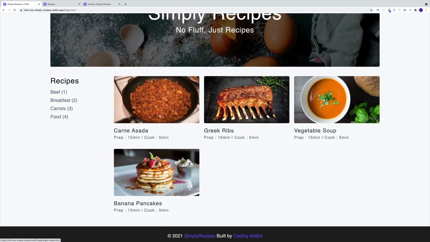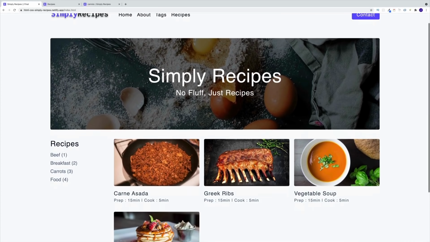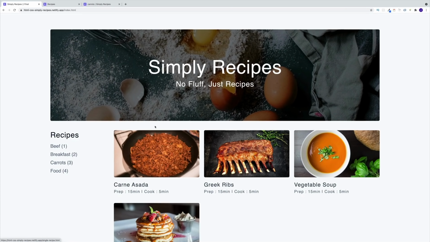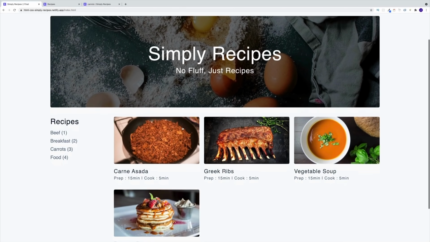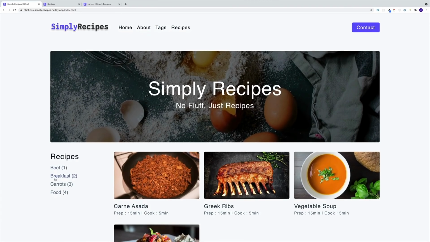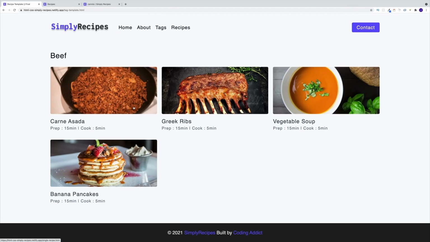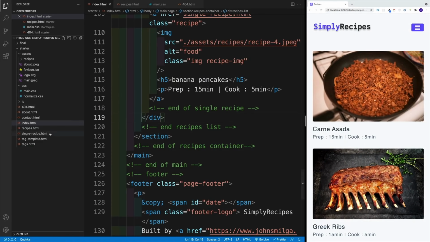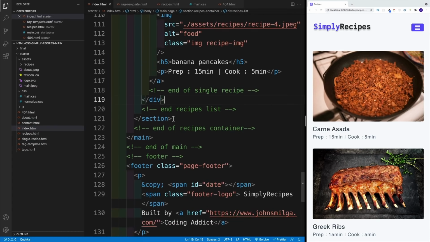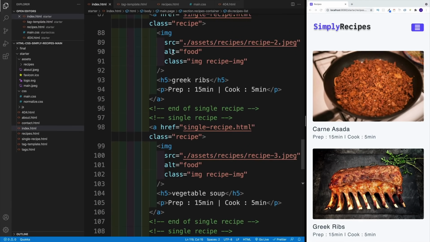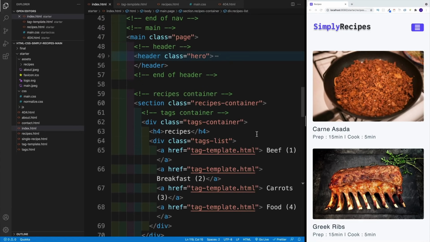Over here. So that's why we set up the CSS in such a way where it doesn't really matter where we're placing that list. It's going to have one column layout on a small screen, and then two column layout on a bigger screen. And then once we get to the big screen, it's going to be a 3-column layout. And in order to set that up, we simply go and look for the tag template. Because remember, in the index.html or in the recipes now as well, when we're talking about those tags links, where do they navigate? Tag template, correct? So therefore, we'll look for tag template.